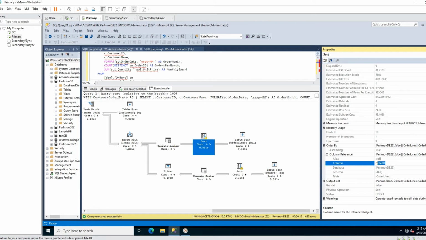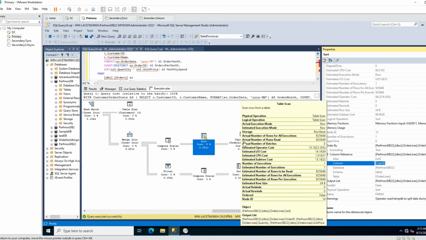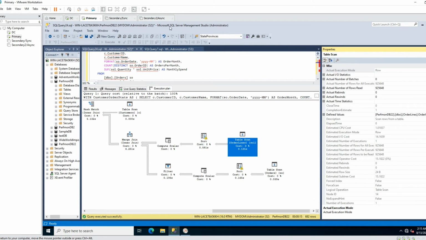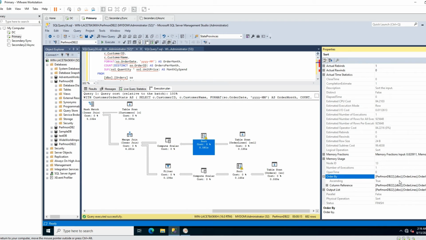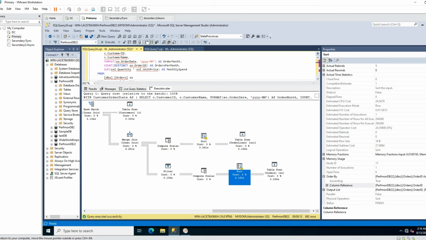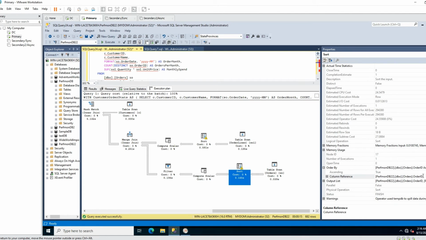Can you see order ID? The order lines from this table scan are being sorted by using this column, order ID. Column reference, can you see? And this sort is also referencing order ID.